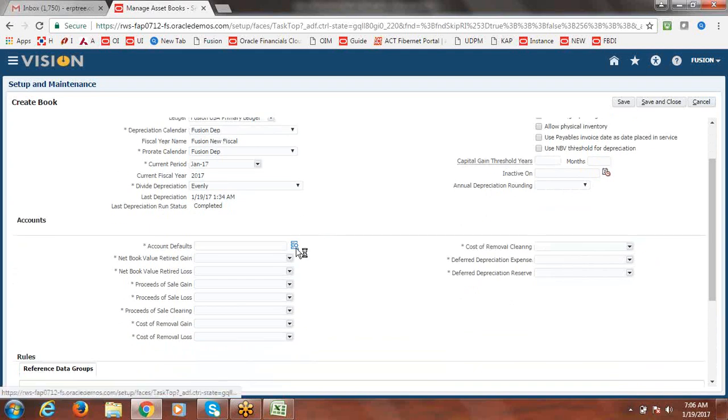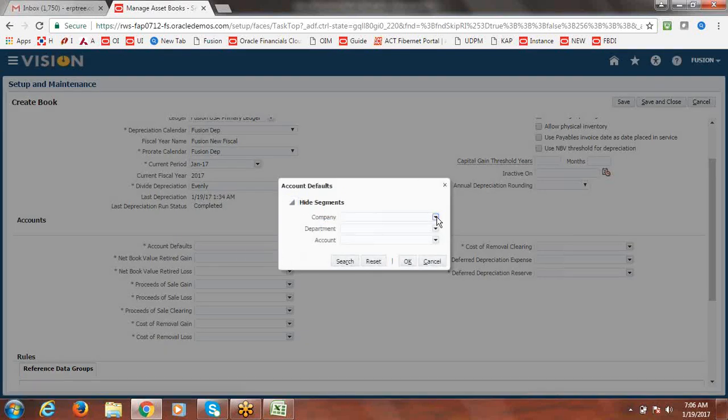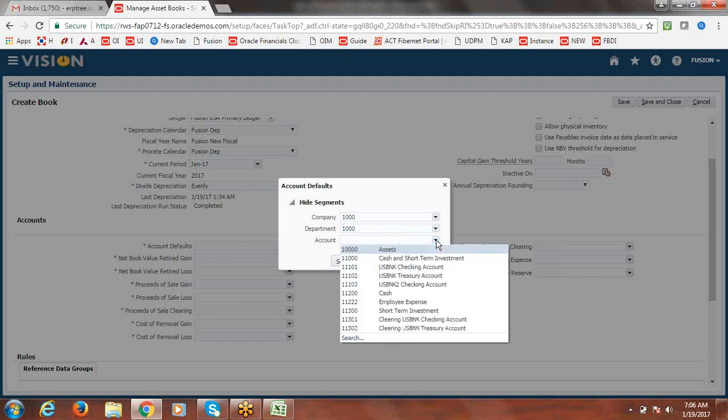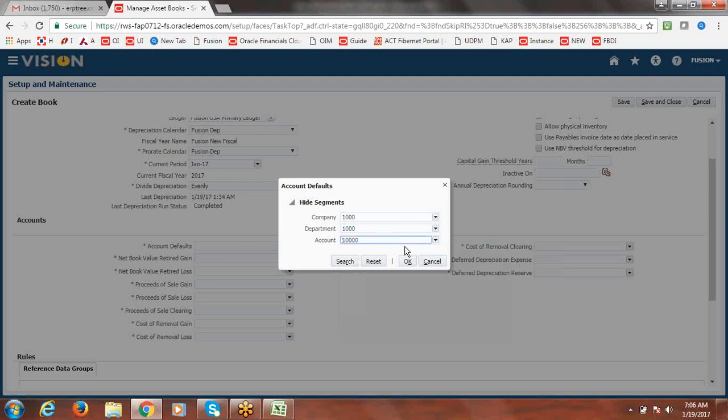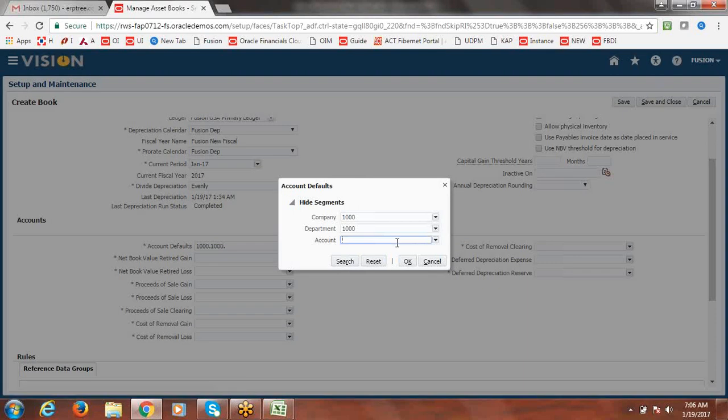Set account default. Here you can provide some random account, no issues. I'll just add this one. Okay, it's a parent value, fine. So this account they defined.